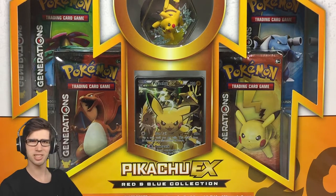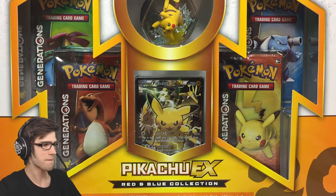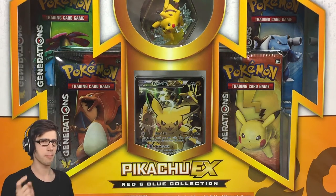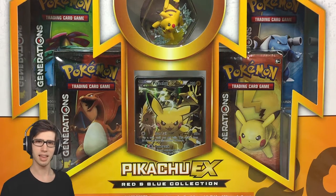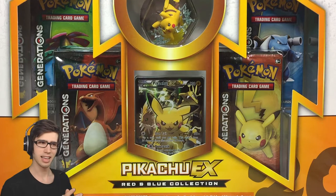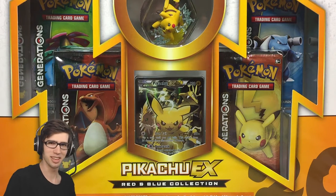So, how we selected this one today — I went down to my local Kmart, and there was about 10 of these on the shelf. Me and my friend went there, and I picked one up, but I was like, no, I can't do that. So I told my friend: pick any of them, but it has to be the lucky one. That's how we ended up with this one today. We're going to see if getting your friends to choose your openings can bring the goods.